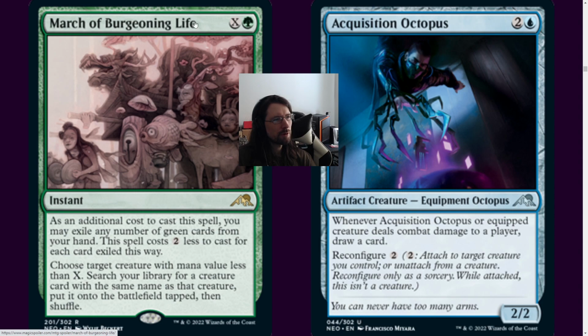Alright, March of Burgeoning Life. I'm sorry, this is one of the worst cards I've ever seen. It's like Green Sun's Zenith, except a completely unplayable version of Green Sun's Zenith. It is instant, so there's that. Green and X, you can make it cheaper by exiling green cards from your hand to pay for at least 2 of it. Choose target creature with mana value X or less. Search your library for a creature card with the same name as that creature.